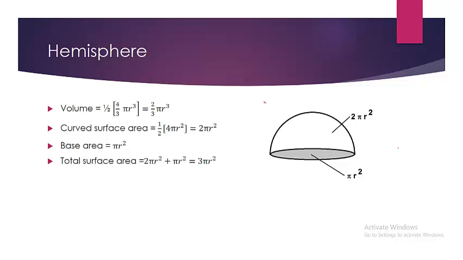A hemisphere has two surfaces: one is the curved surface and another is the base area. The curved surface area is half of the total surface area of a solid sphere. Total surface area of a solid sphere is 4 π r², so half of it is 2 π r². The base is in the form of a circle, so base area is π r². The total surface area equals 2 π r² plus π r², which is 3 π r². If we know all these facts about these three geometrical shapes, we know practically everything about the hemisphere. In the next video, we will see another geometrical figure.